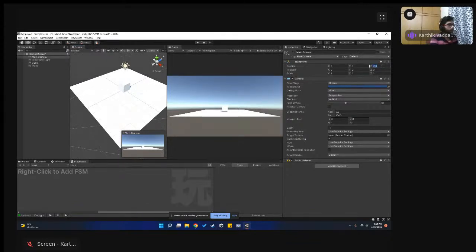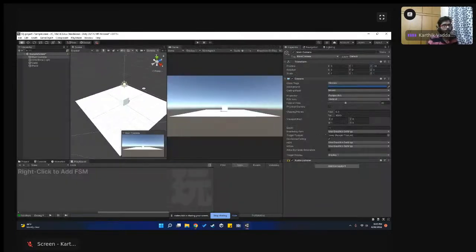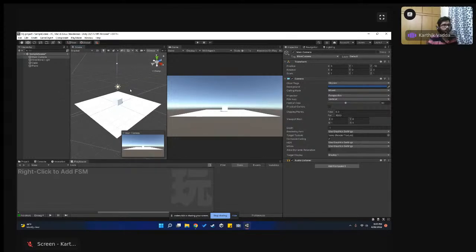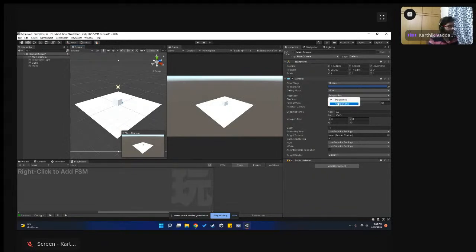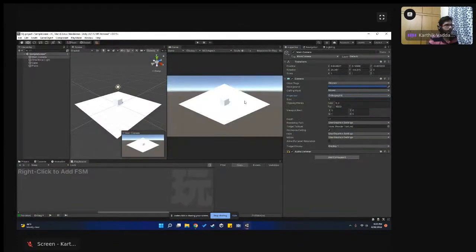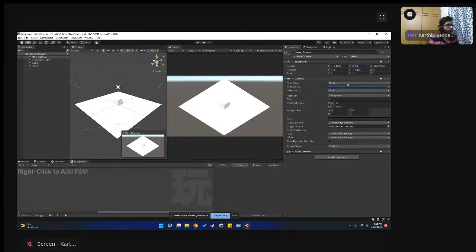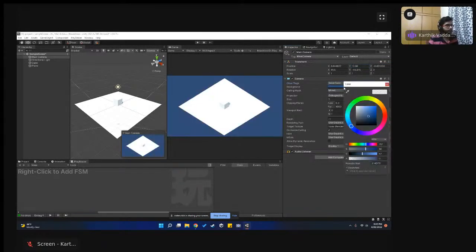cubes, and also we'll be requiring isometric style of camera. So I'll just bring the camera to here and press Ctrl Shift F and change it to orthographic. So that will be something of that view. Maybe I'll change the X rotation a little bit more and something like that. And change it to a solid color and maybe make it black.